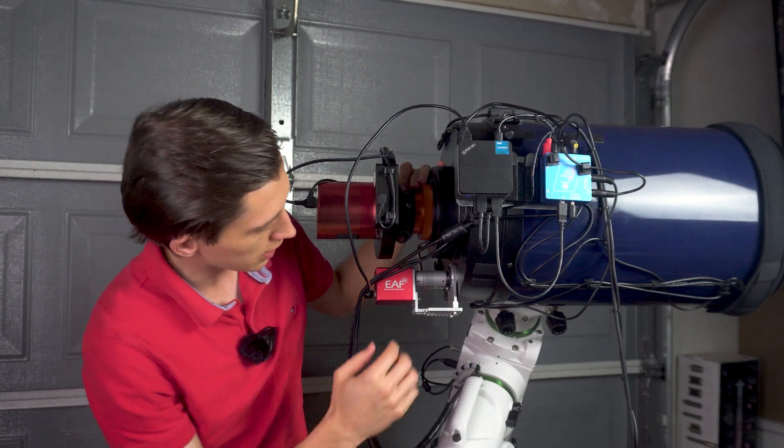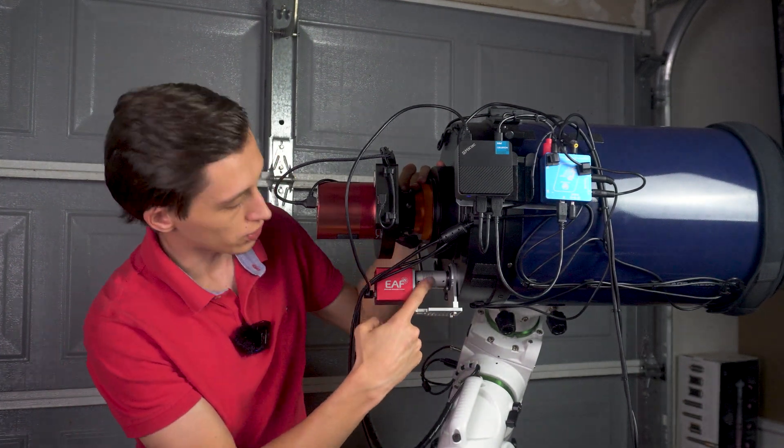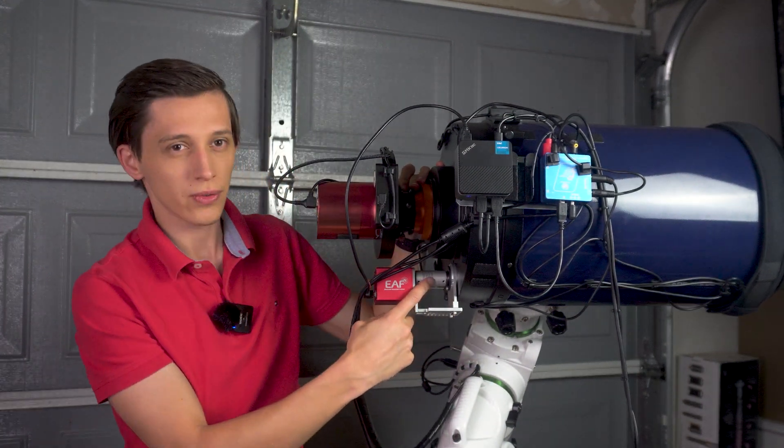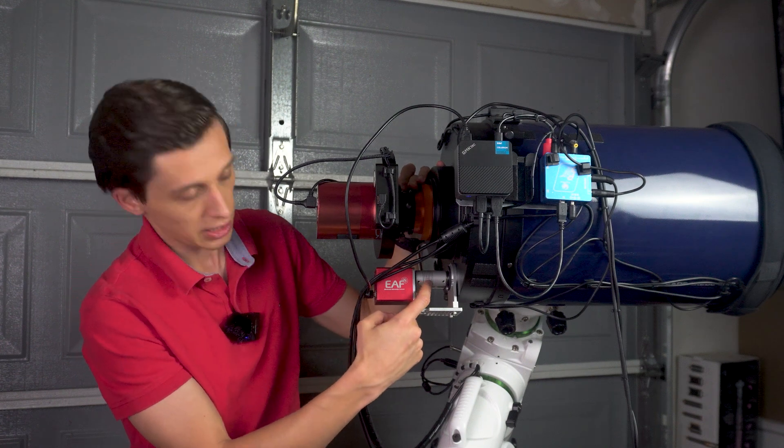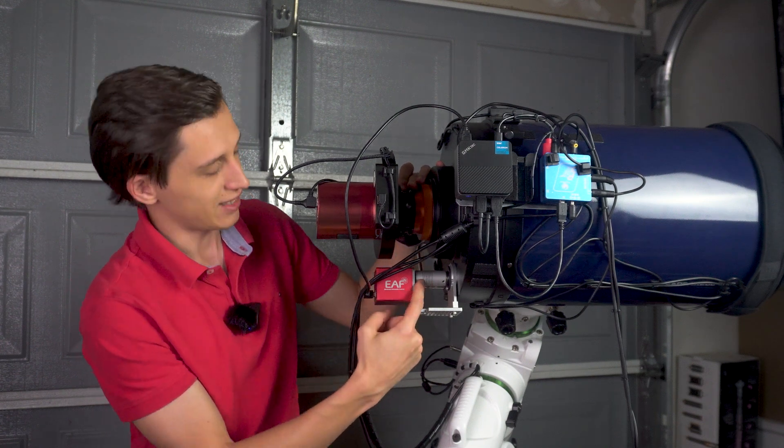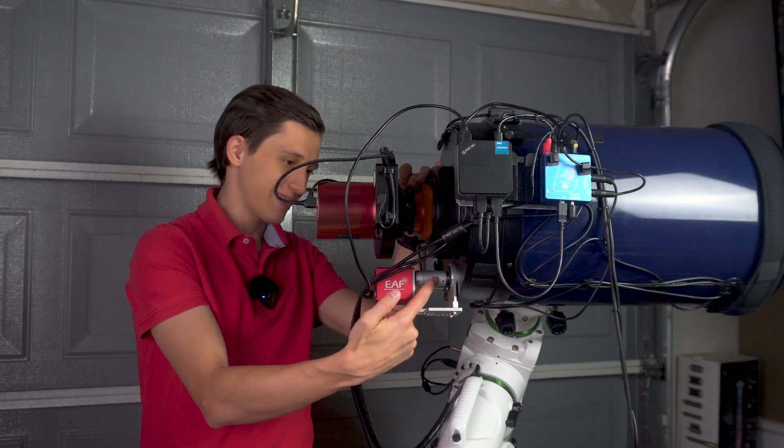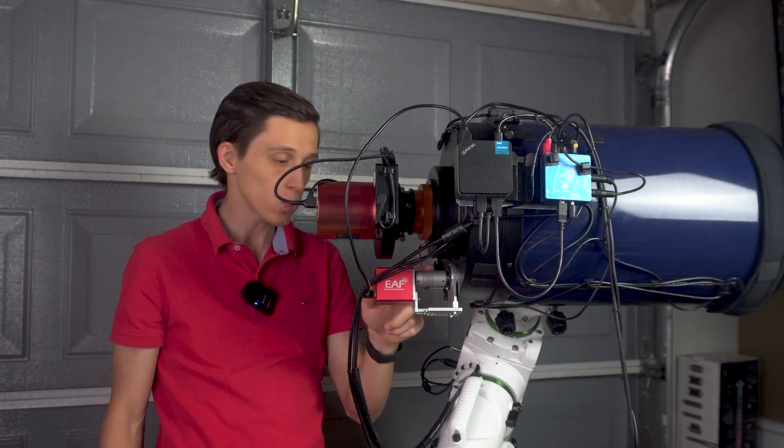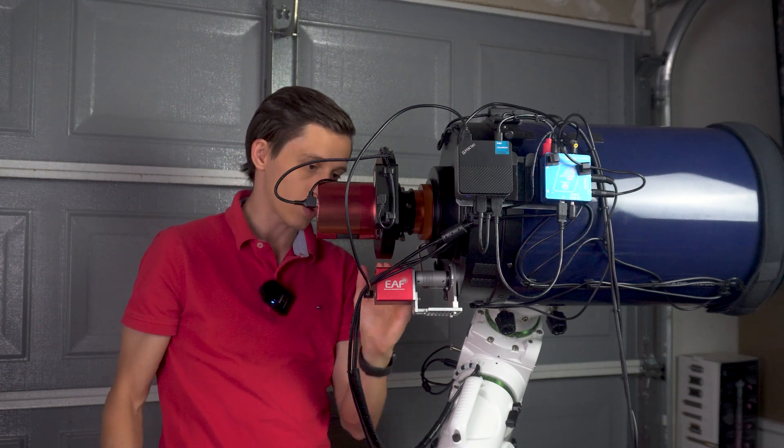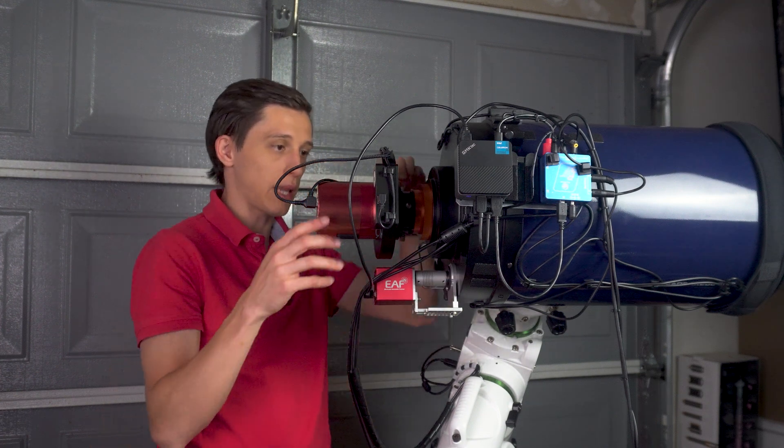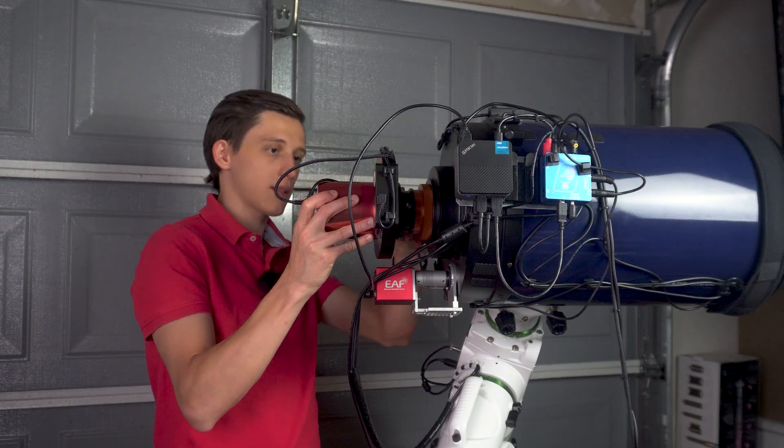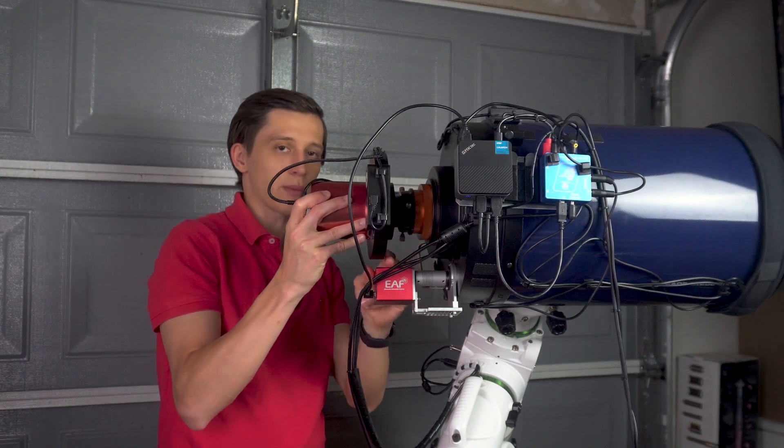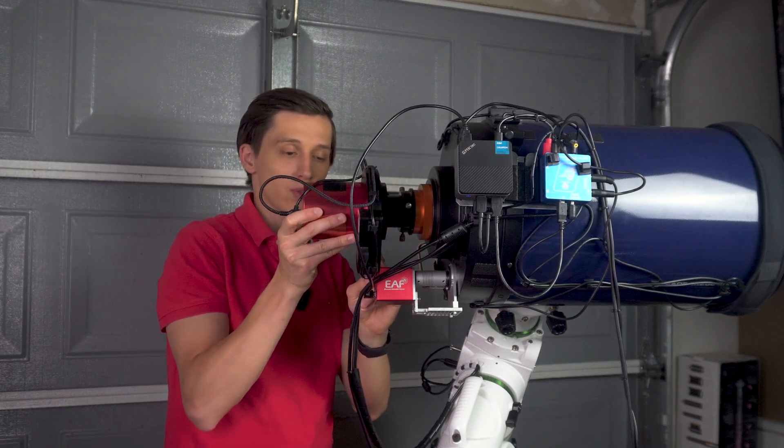Now, there are still a couple of solutions, I believe, that can be done. The first solution is if I get this cylinder shorter - I don't know if they sell them on the market, if not, I'll probably reach out to Scope Stuff folks to check if they can make one of the adapters shorter than this one. Then the electronic focuser will be located closer to the OTA, and I'll be able to get at least the filter wheel and camera rotating with no issues. That's the first thing.